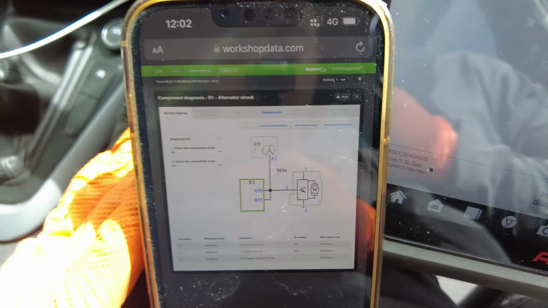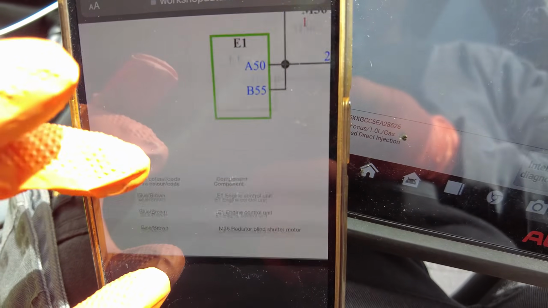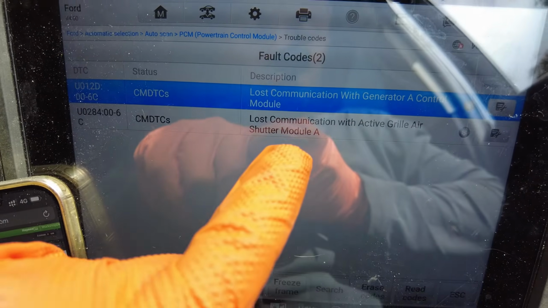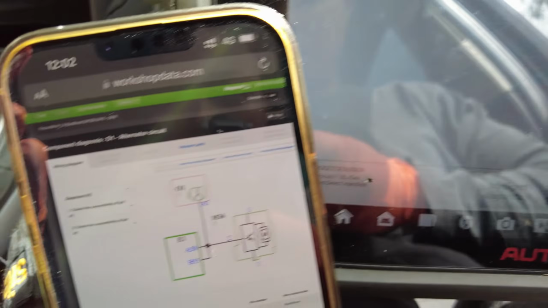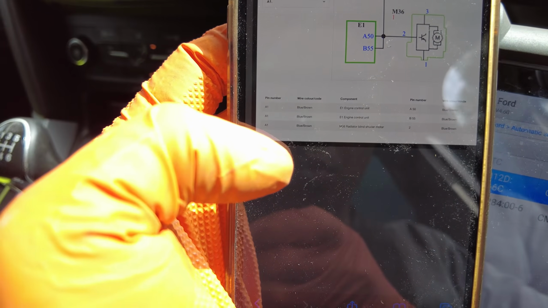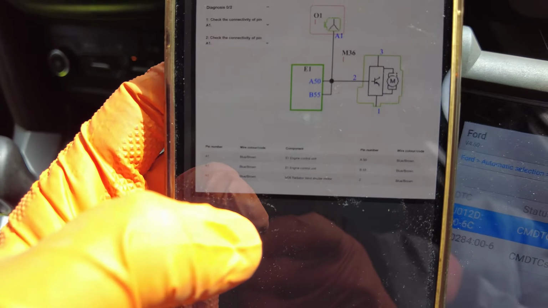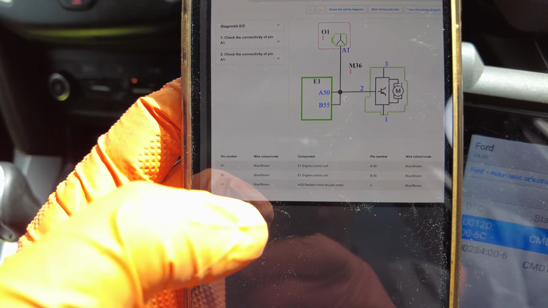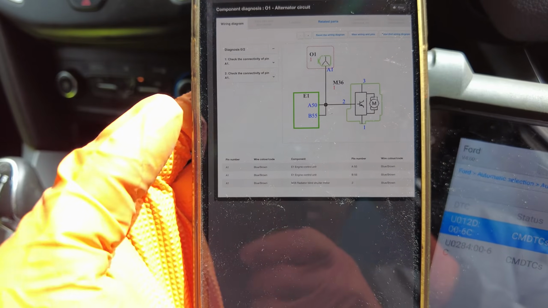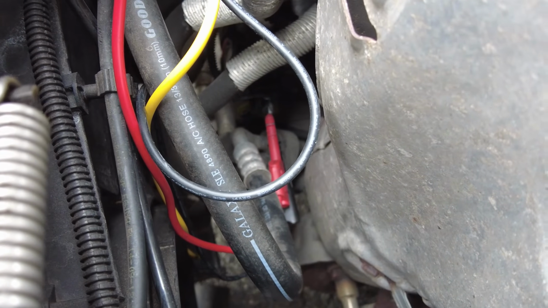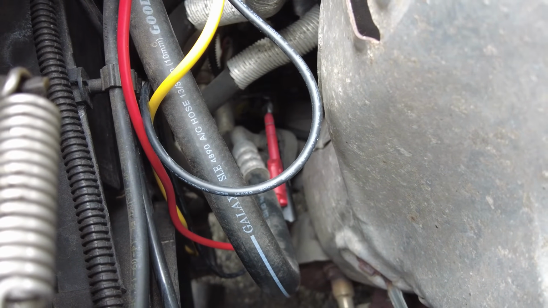I've just looked up the wiring diagram for it and it's coming up with the radiator blind shutter motor, which is what this code is here. It's showing as component 1 alternator circuit. What we're gonna do is try and find a wire going to the shutter motor to see if there is anything wrong with that, and then also check the LIN or CAN bus on the alternator side of things. I've plugged in 2 pins behind the alternator just to see if the CAN is working correctly.